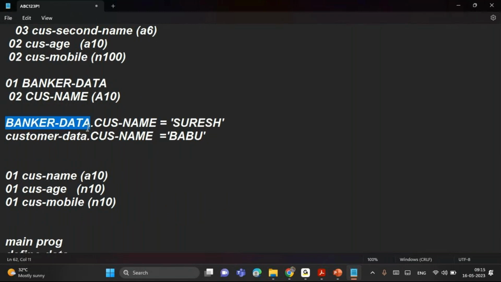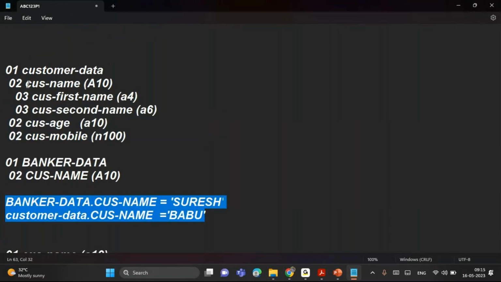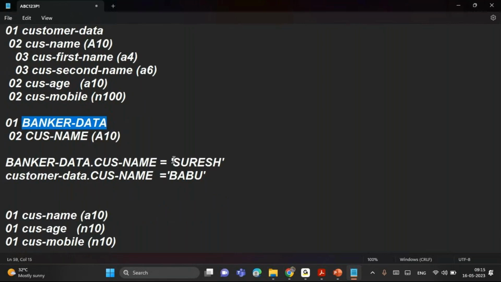This is how you need to differentiate between the two different columns which are defined with the same name. I am defining it here with the same name, and I am defining it here with the same name. Only then do we need to use the group name to differentiate them. Like this, we need to use that.